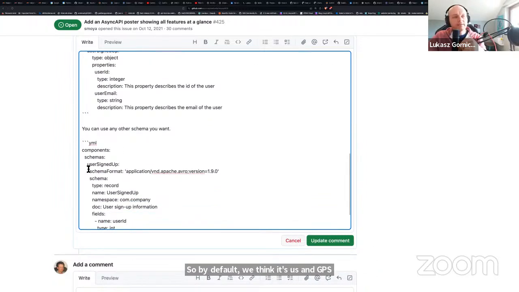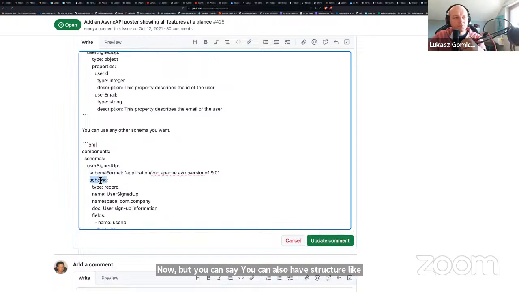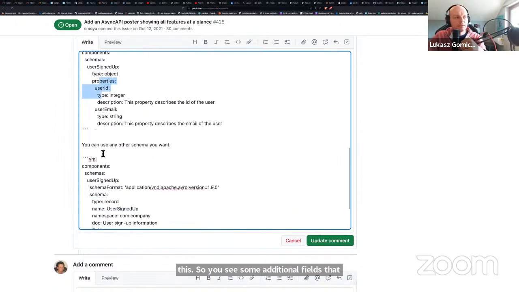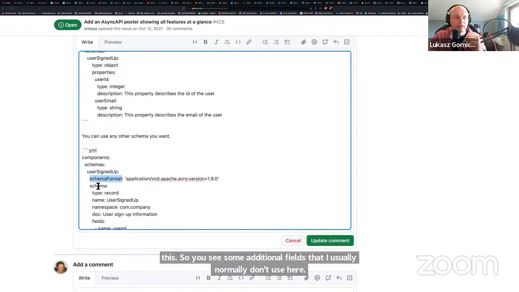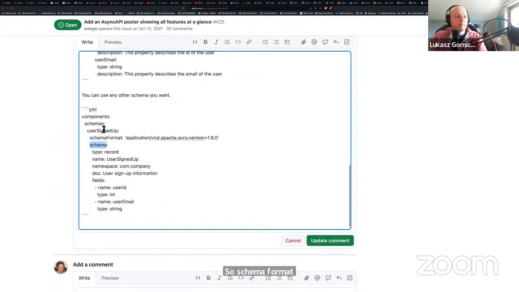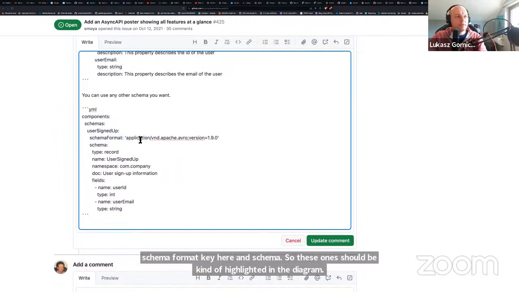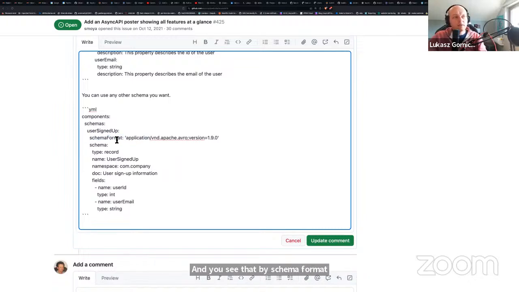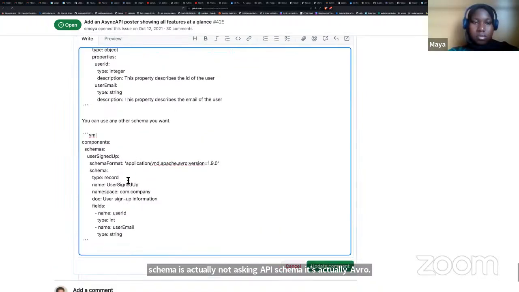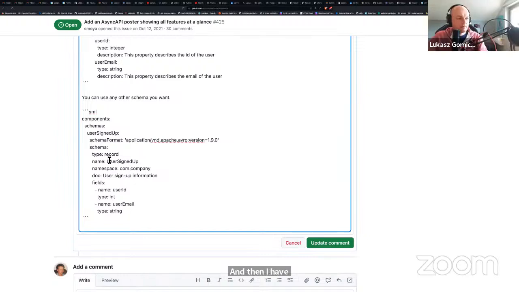But you can also have a structure like this. You see some additional fields that I normally don't use here: schema format and schema. These should be highlighted in the diagram. By schema format, you specify that your schema is actually not AsyncAPI schema, it's Avro, and then the Avro schema is provided.